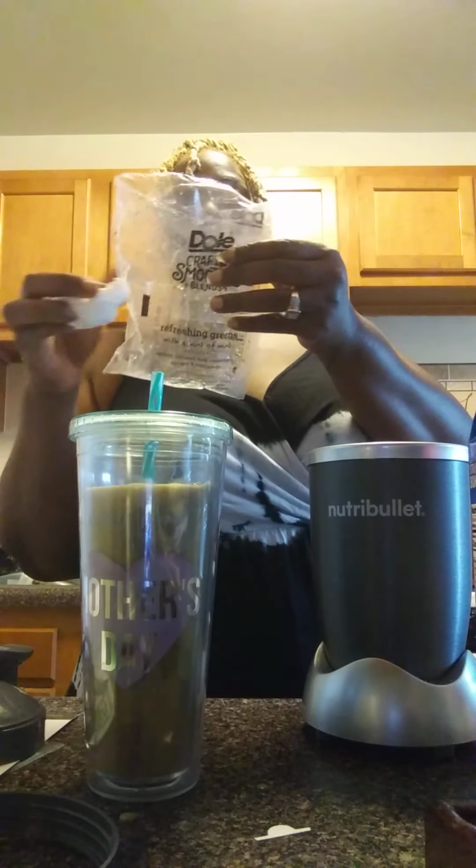That's all it took. Those smoothie blends, which are already measured out. One bag, 130 calories. And then I got some of this almond milk. One cup is 30 calories. And that's it. So, 160, less than 200 calories is right here in this cup.